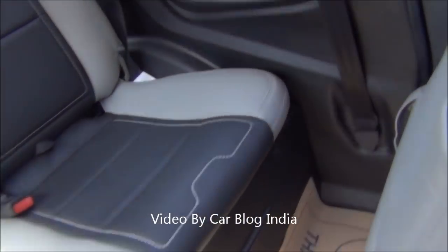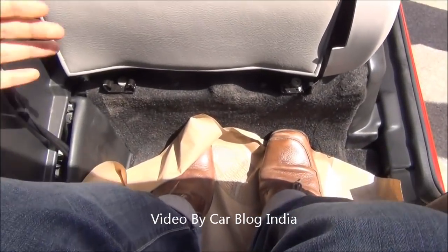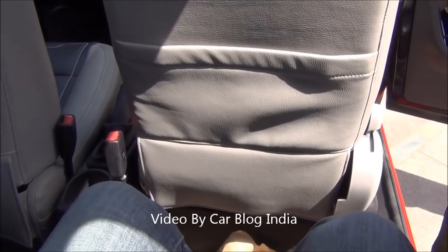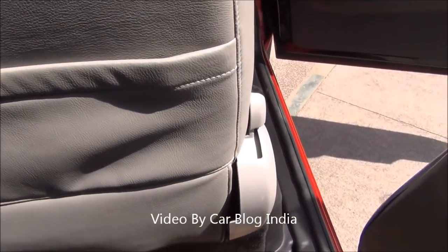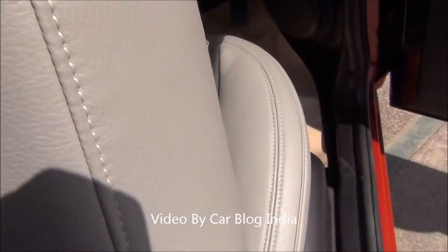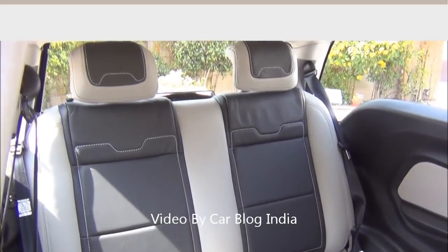Let me first enter the second row and tell you how comfortable it is. So right now I am sitting in the second row and it does not feel bad at all. My feet are away from the front seat. If I put it back in the position where it was, it is still comfortable for two passengers to sit in the back seat. When you want to come out, you just pull this lever — the seat goes down and retracts and you can come out easily. This is how the rear seat looks.